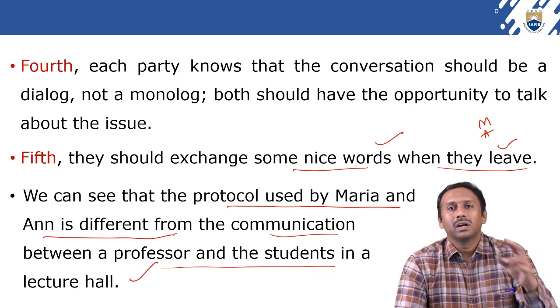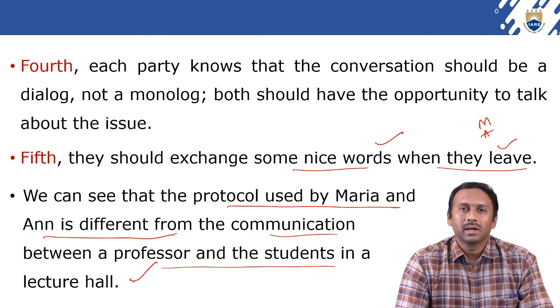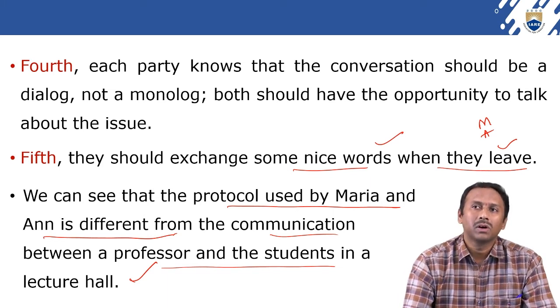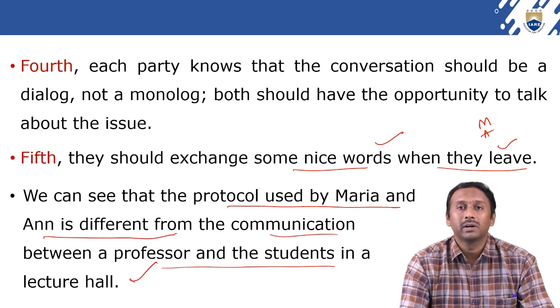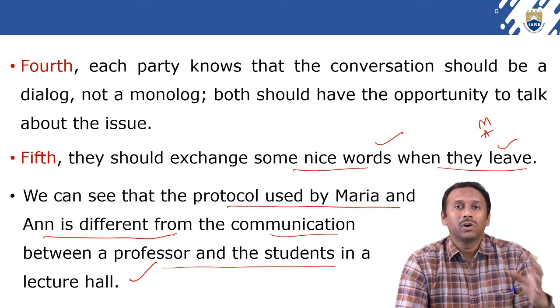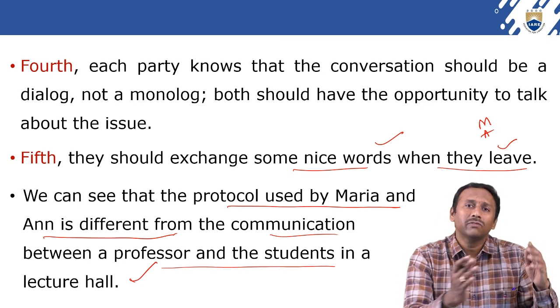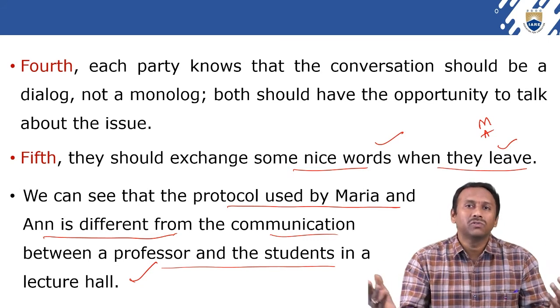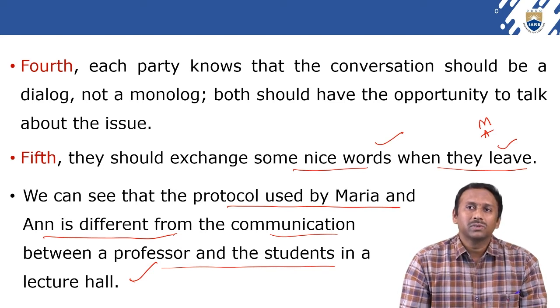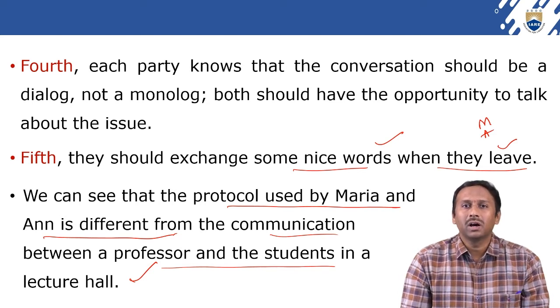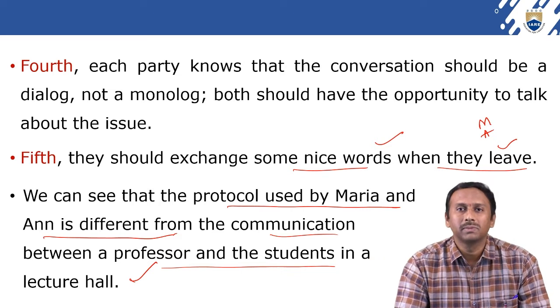Because Mary and Anne, and her neighbors, are all approximately the same age group, they are going to share a lot of common ideas. They are going to discuss. It means that their way of approaching and communication is different from a professor and student in a lecture hall, isn't it? So in a professor and student lecture hall, how will the environment be?